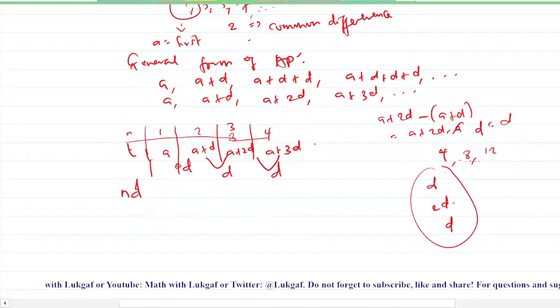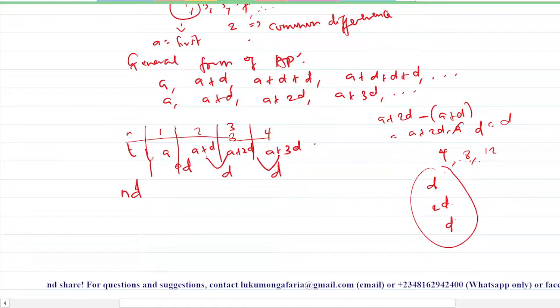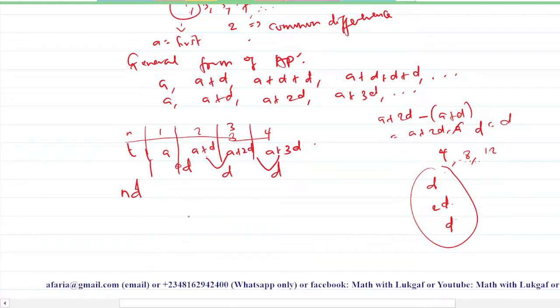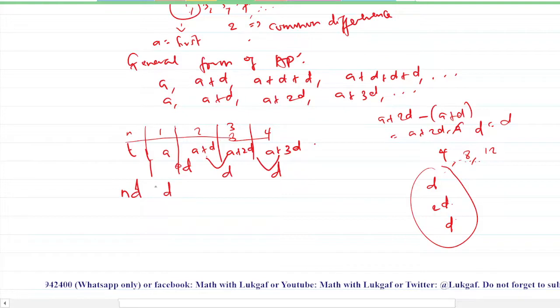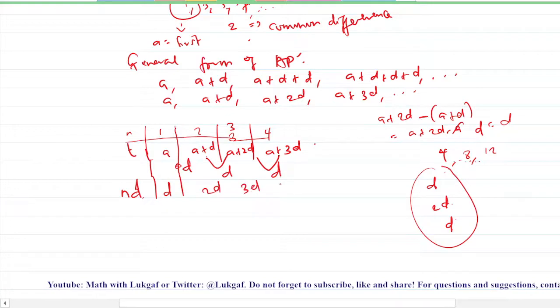The difference between this term and this one is that this one actually starts from 1. In order to obtain the one corresponding to this, like I've explained in the last video, if you've not watched it, go and watch it, you start by multiplying your D by 1 up to the number of terms you have. So this will give me D times 1, that is D, D times 2, 2D, D times 3, 3D, 4D.